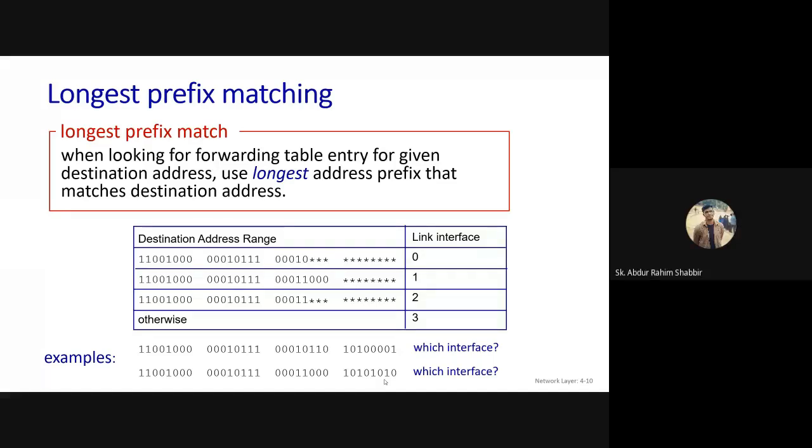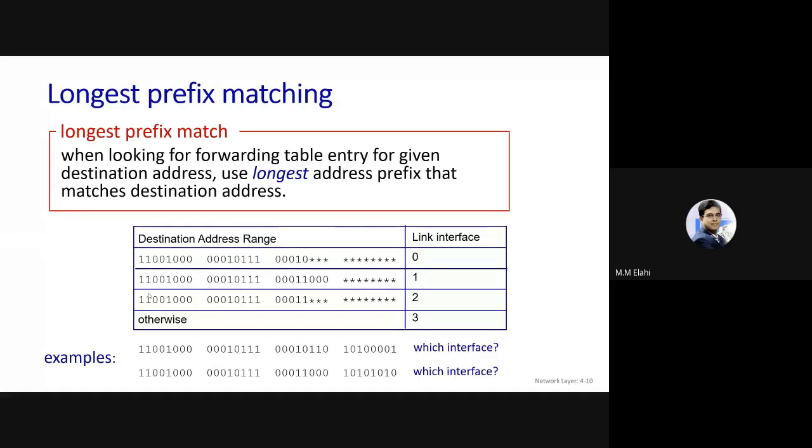Link interface 1, sir. Okay, but can I ask, why 1? Because 24 bits match, right? Exactly, 24 bits match. But I can see the third entry also matches, but in this case 21. So theoretically, can I say the second example matches with both entries 2 and 3? Yes, sir. You can say so.